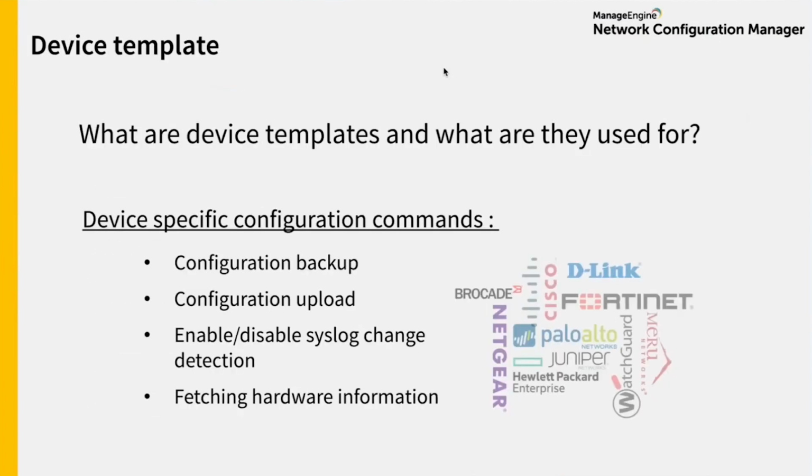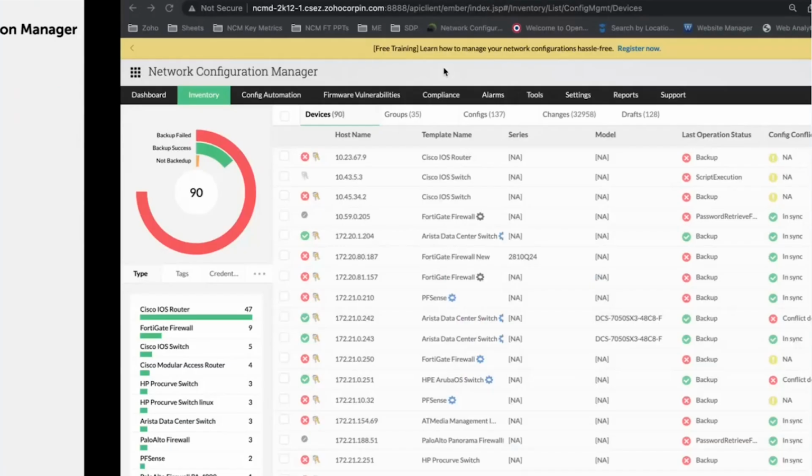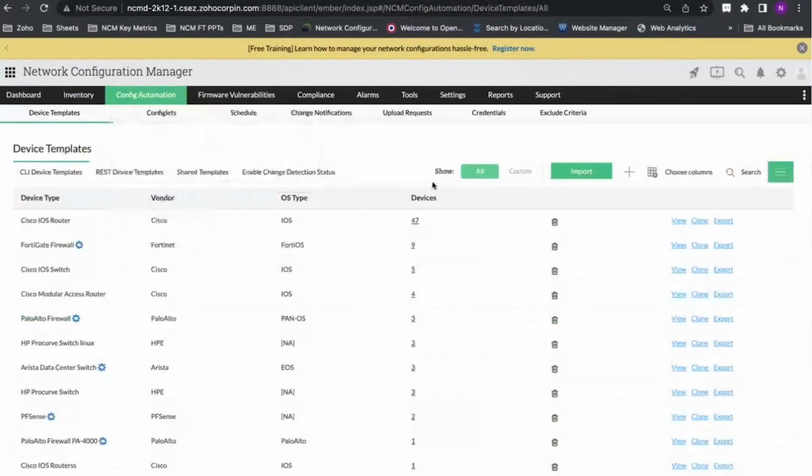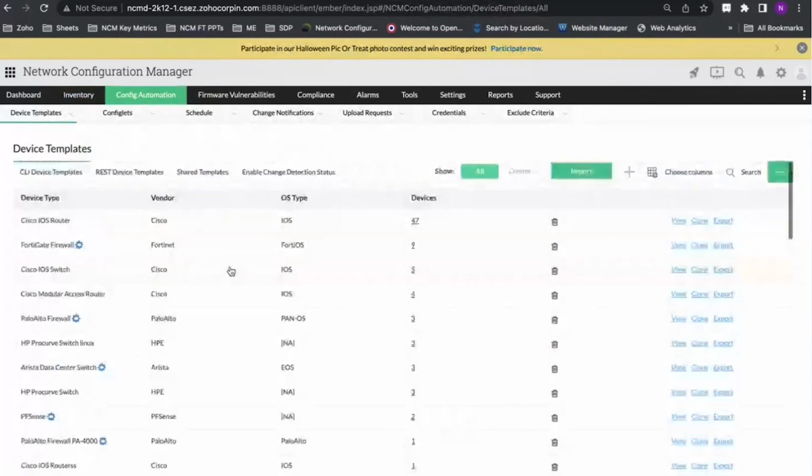So let me show you this in the UI. Go to config automation and click on device templates. As you can see, these are the created device templates. For this particular device type, that is the Cisco IOS router device type, you can see there are 47 devices below this.